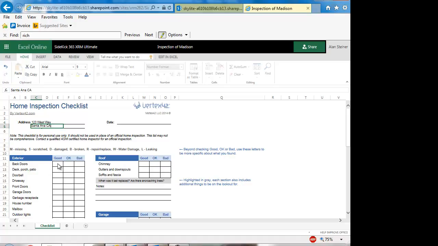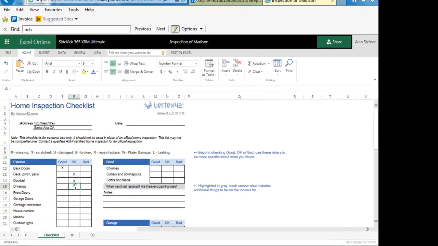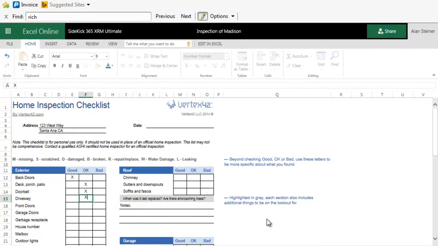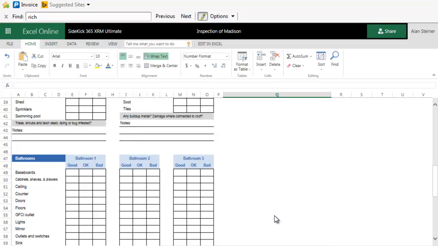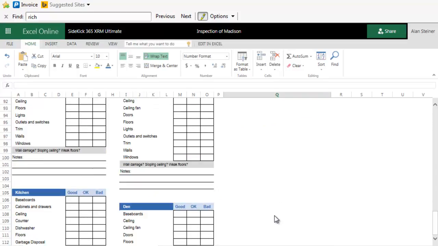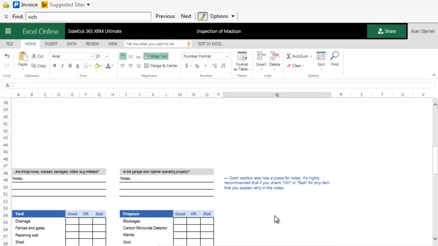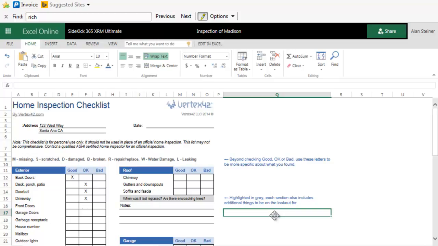And then I'll start filling in a little information here. I'm going to say good, okay, okay, okay. And you can see that this spreadsheet is pretty big. So you could make any kind of spreadsheet you wanted as a template and associate that with SideKick. And we have a whole video on how to do that.